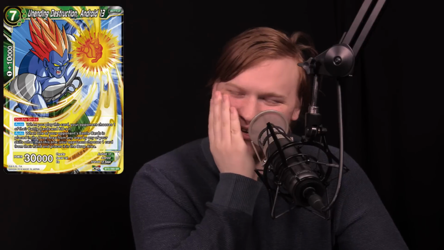Yep. Unlike the other ones, he has 30,000 power, so he's already beefy. And much like Broly, he's very hard to cast. He costs 7 with 4 green. Anything that's more than 3 of one color, oh man, that is the pits. All I'm saying is thank God for Union Absorb. Yeah. He has double strike, and this is where this card shines.